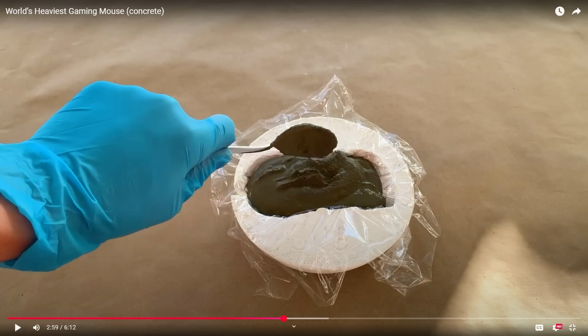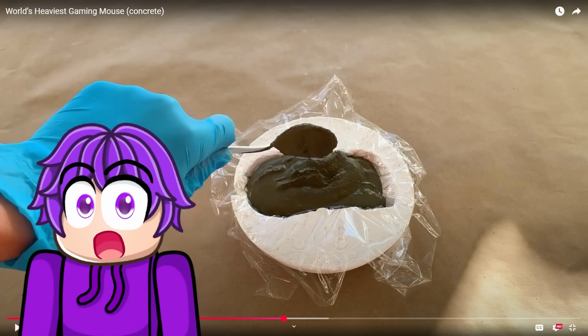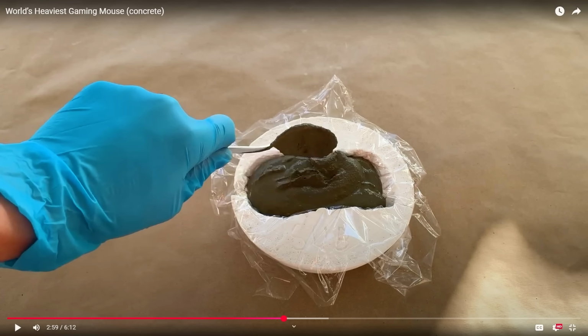But anyways, you're supposed to wear gloves because I'm pretty sure the pH of the concrete is not good. So if you touch it, it can burn your skin. Isn't it just rocks? I'm not too sure. I'm pretty sure you're not supposed to do this. People have buried themselves in concrete, and that seems like a terrible idea. I think I watched a movie about that once.